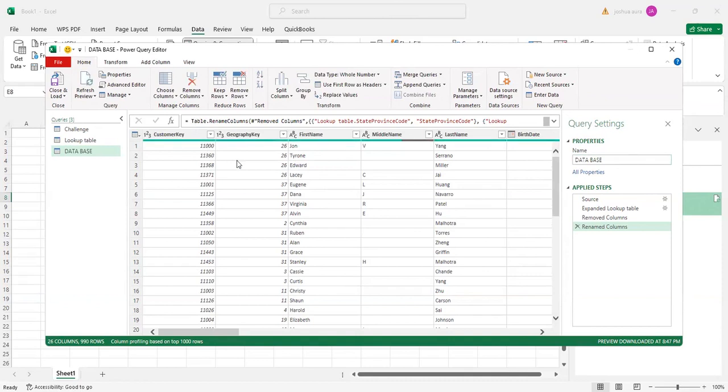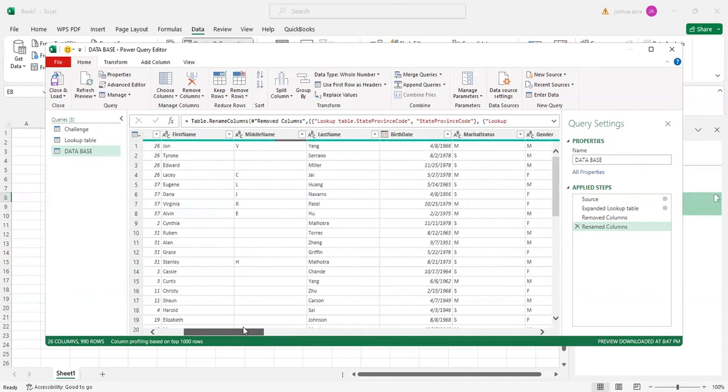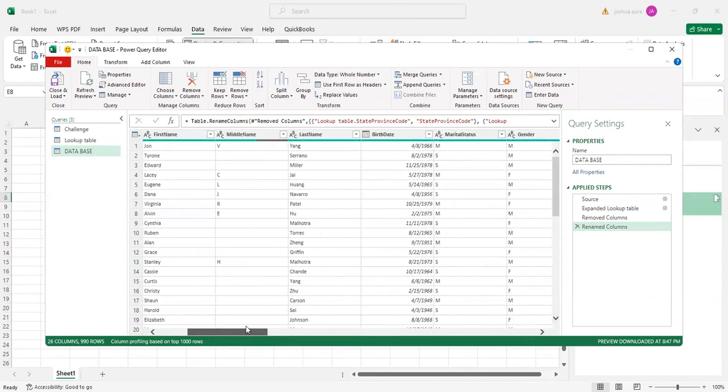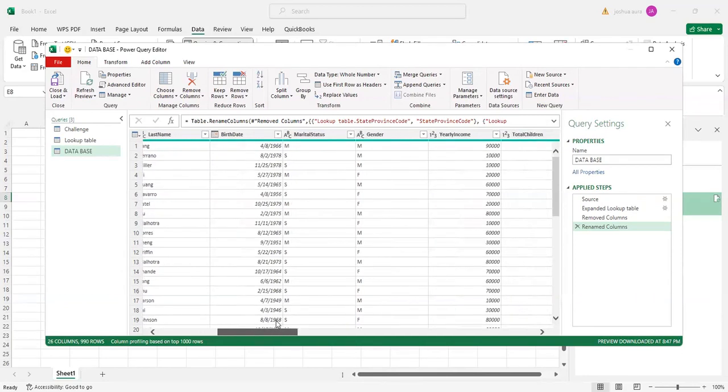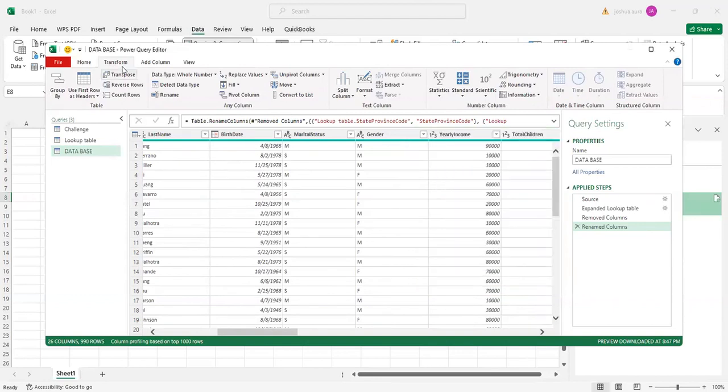Number one, I can decide to extract. So look at the columns. We had somewhere where we had birth date. We can extract years from this data. So what do I need to do? Come to transform. Then I want to extract date from this data.